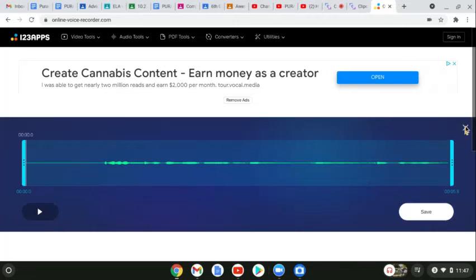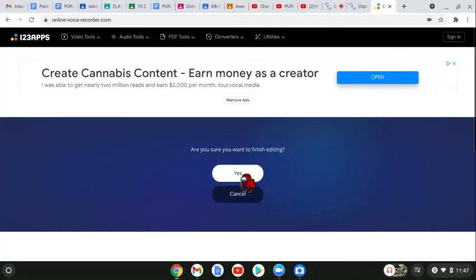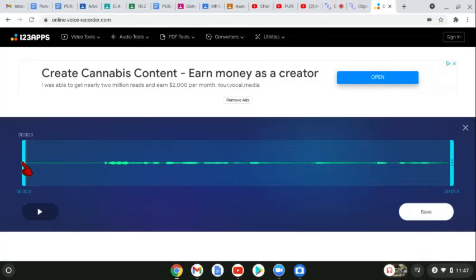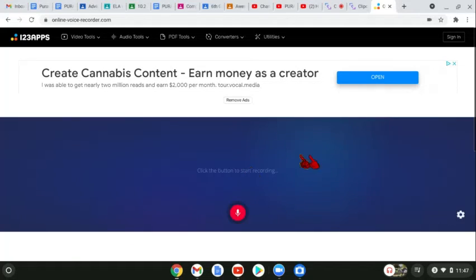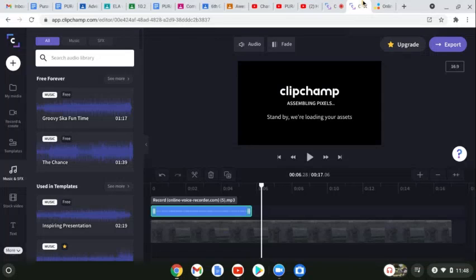So basically this is what I use, onlinevoicerecorder.com, whenever I'm adding audio into my videos, which I usually do. And once you're done editing, you can crop stuff, like, the editing is basically doing this, cropping it. So once you're done editing, you can hit yes, and then you can record again. It's not like you have limited recordings, which is so nice about it. You can record unlimited, you don't have to pay, it's free, you don't need an account.